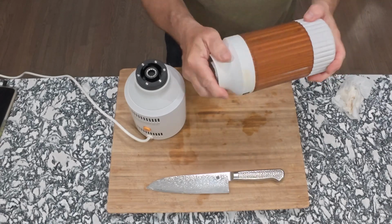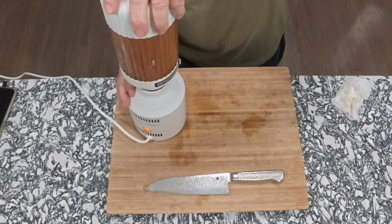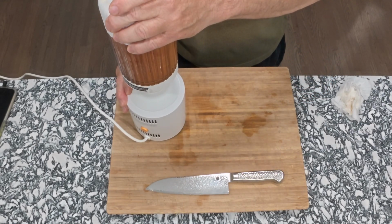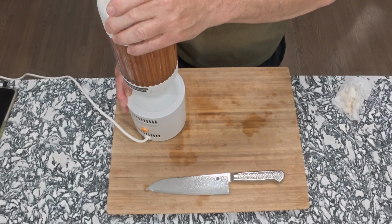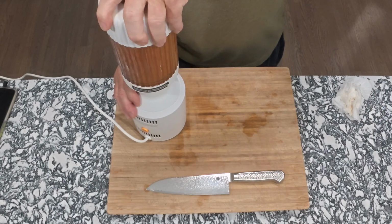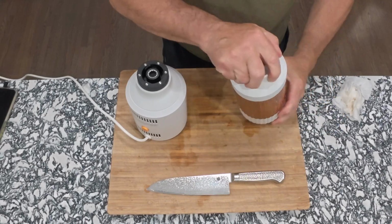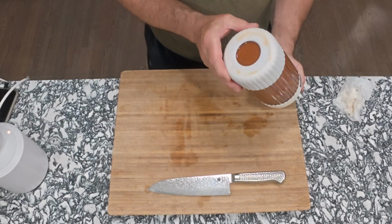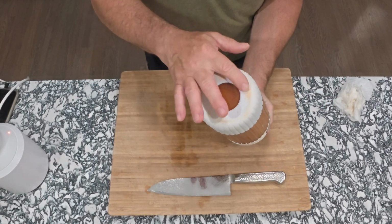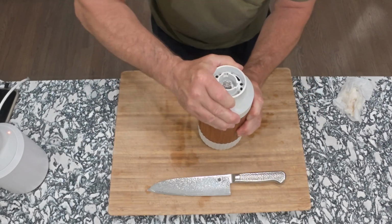All right, I don't think I need to add the rest of that chicken stock. Seems awfully liquidy. Let's put it back on for a second. Okay. All right. Let's get the blender out of the way. Now again, the problem with the achiote paste, as you can see, I have a white blender. That stuff just stains everything. It's kind of red.